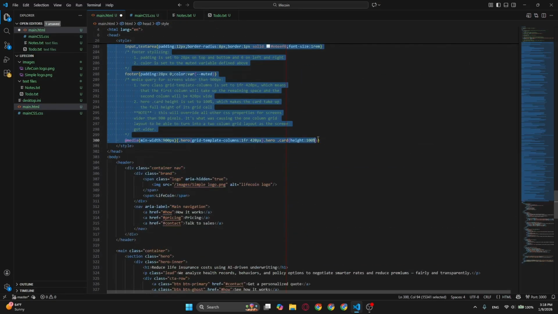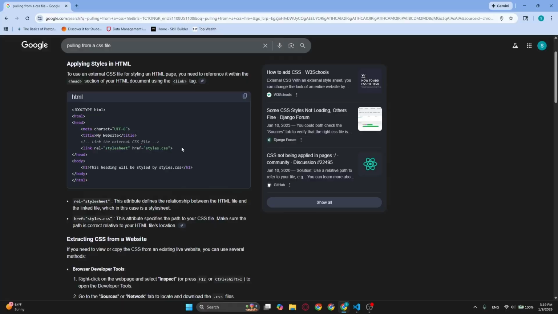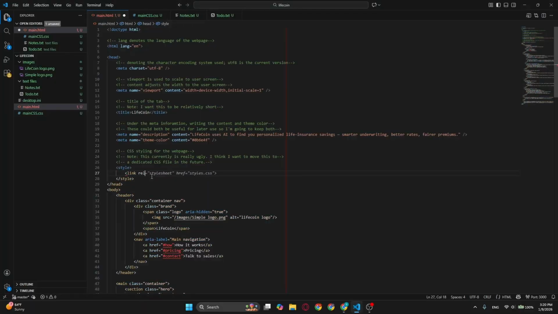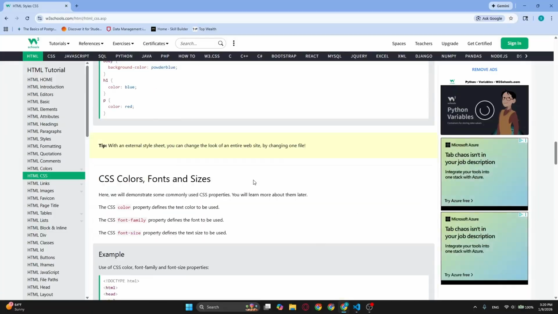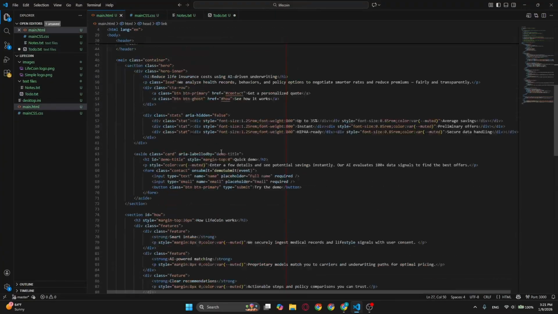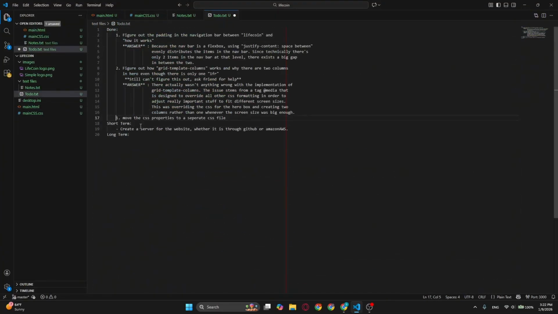If you don't know already, this is done by linking the CSS file. We can set the CSS to be the style sheet for the HTML, and then have a reference to the CSS so that the compiler knows where to access the information. So yeah, that's totally it for today.